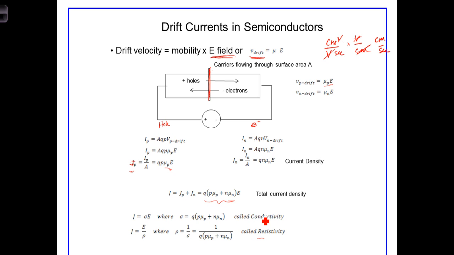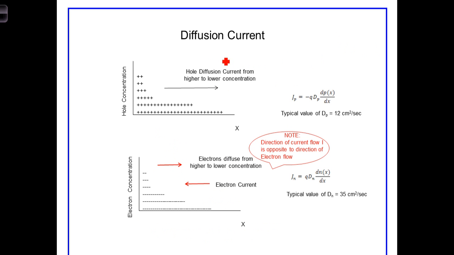And once again, these current densities are current densities associated with drift, and drift is the result of an electric field force applied to the charge carriers. The second force mechanism driving current is diffusion. By natural random Brownian type movement, charged particles will diffuse from areas of greater concentration to areas of lower concentration until the particles are uniformly distributed and a state of equilibrium is reached, where the random movement, you've got as much net movement in one direction as you have in the opposite direction.